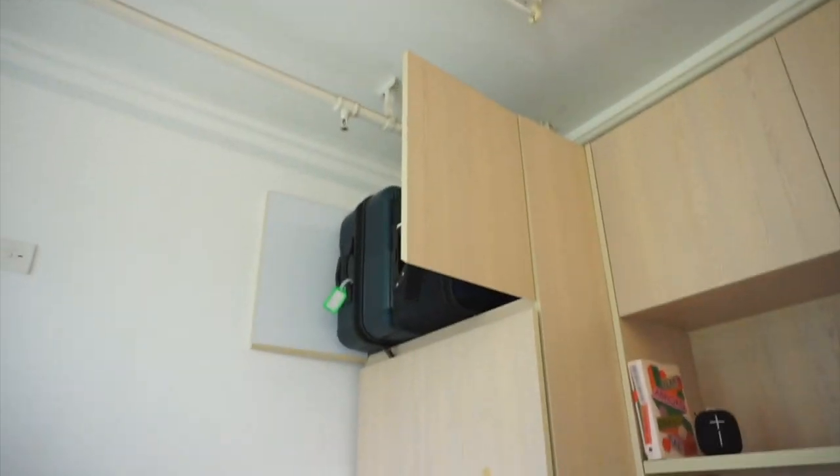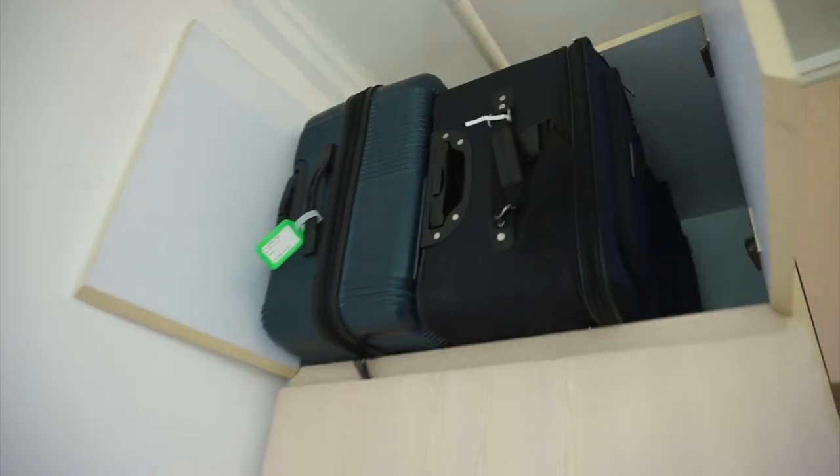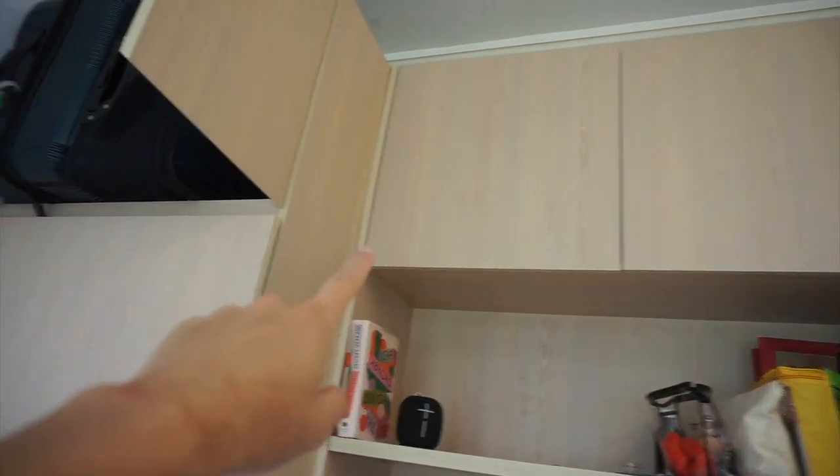And let's look into closet space. Well, first of all, look at this. So there's actually a lot of closet space. It's very tall. There's nothing over there, and there's nothing over here. I just felt like I had to utilize the space somehow, so I just figured I'd put my suitcases up there, but clearly they can't fit in all the way, so I'm just letting it open up. But that just gives us more room to just walk around. But let's open it up.